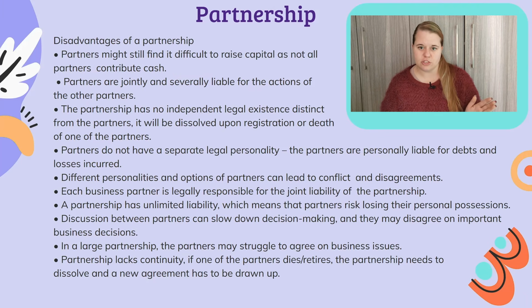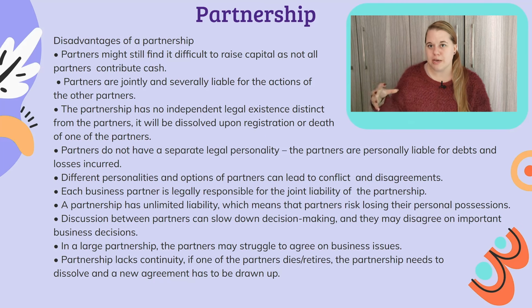Now the disadvantages. So partners might still find it difficult to raise capital, as not all the partners can contribute cash. The partners are jointly and severally liable for the actions of the other partners. So yes, we all need to make decisions, but we decide to take Sipo's decision and he makes a bad decision. We all have to take the rap for that because we're all in this together.